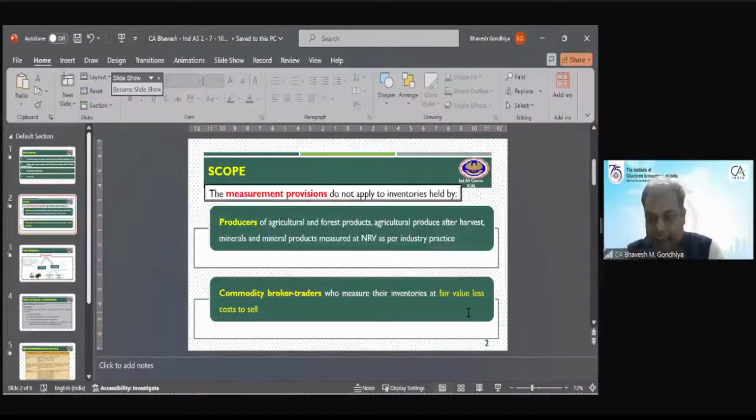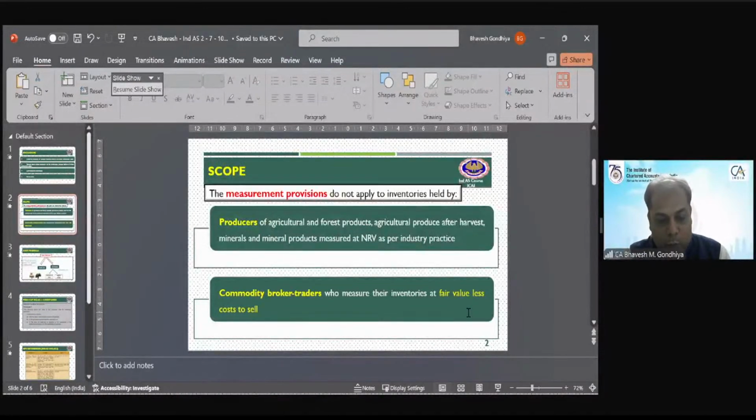So Ind AS 2 has specifically provided an exception in order to overcome the fluctuations which are happening to those particular securities and the trade, at fair value less cost to sell. And one more thing I would like to add, ma'am, is that it would not be entity specific. In inventory we have a term called net realizable value. That net realizable value will differ from entity to entity, because we are determining it considering a particular entity. Whenever you say fair value less cost to sell, it is not entity specific, it would follow market specific parameters.